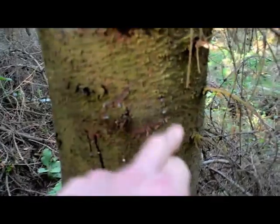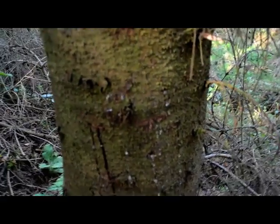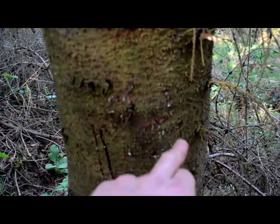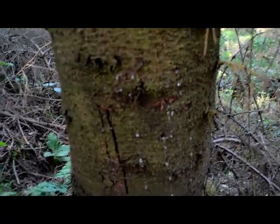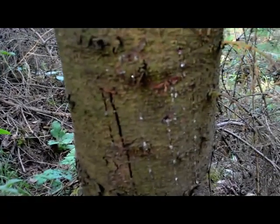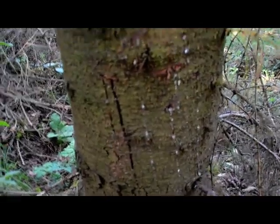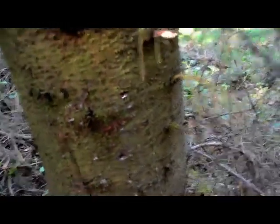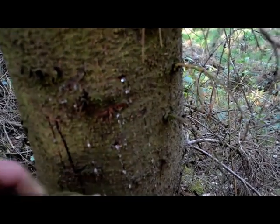Well, what's happened here is the bark's actually been damaged. Something scraped against it, probably a deer or something with its horns. But I can't see any deer prints or anything around here. But something scraped against it, and it has the resin running down the side. So what I'm going to do is take a couple of small sticks like this, roll it in the resin and then put it inside my tin.